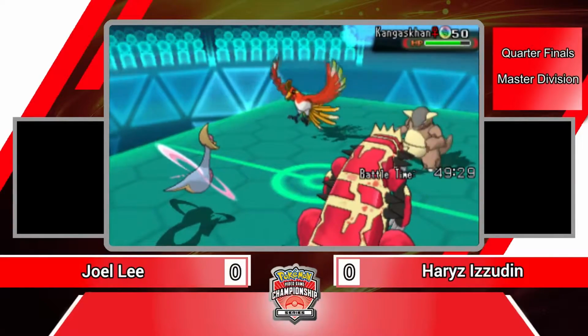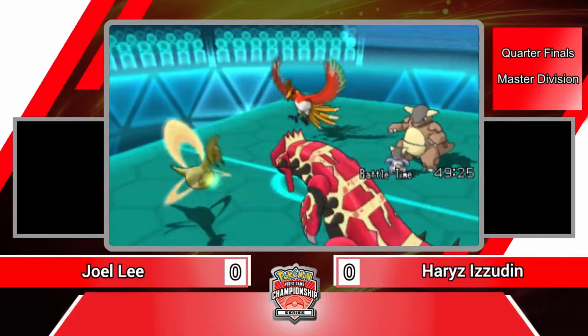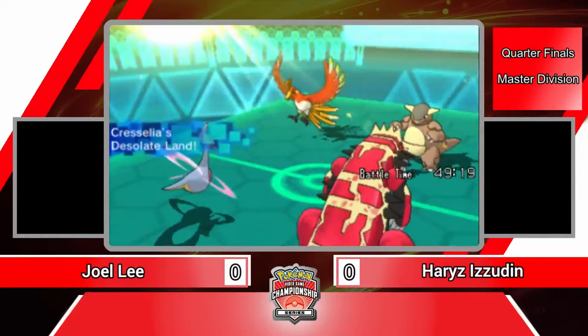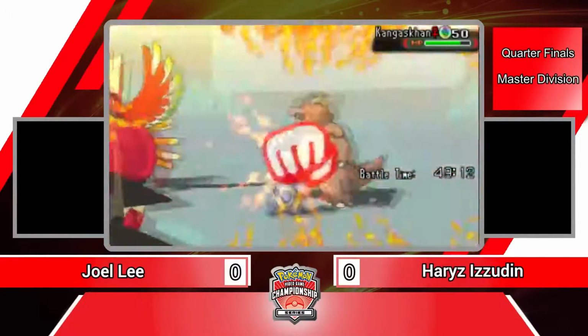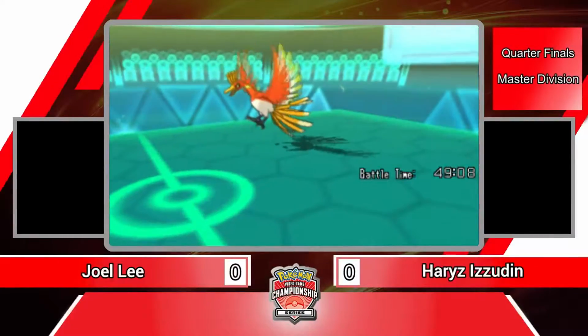Now we see Kangaskhan switching in. Now whatever Cresselia decides to go for, the Skill Swap is a Skill Swap. So that's reactivating Groudon's Desolate Land. Let's see what he decides to do here. Groudon goes for the Fire Punch onto the Kangaskhan. That's a +2 Fire Punch in the sun. That takes it out in one hit.